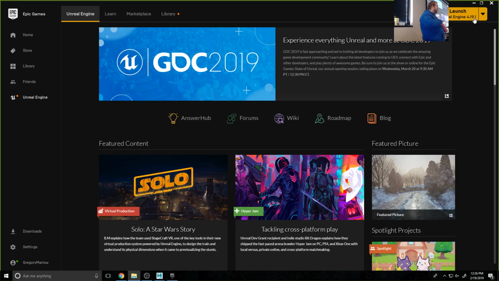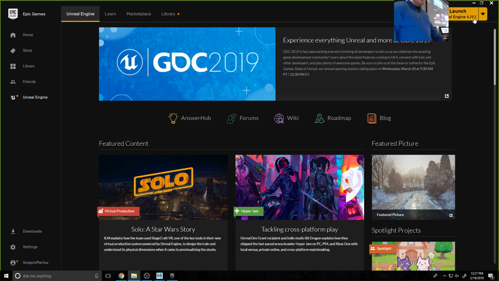Again, I mentioned this before, but it's probably worth reiterating. If you decide you want to download this at home, I would try to download this version. That way you don't have to reinstall the version you download here, because then you'd have to download it every time. If you want to use a newer version, that's cool. Probably what you would do is install it on a portable hard drive, so you can launch it from there instead of from the Epic Games Launcher.